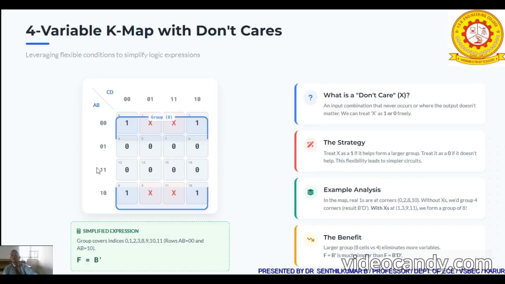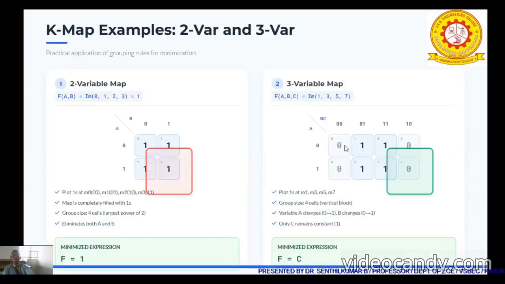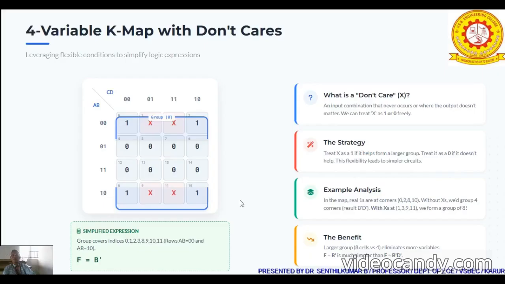In that, A bar will go out, only this 0 will come out. Since it is 0, B bar will come in as the final simplified expression. So this is the advantage of the K-map simplification procedure. In the previous case, without X you can also combine, but in this particular case, if you use X, that is the don't care state, effectively, you can reduce the number of literals in the output function. Again you will have simply one literal in the output.